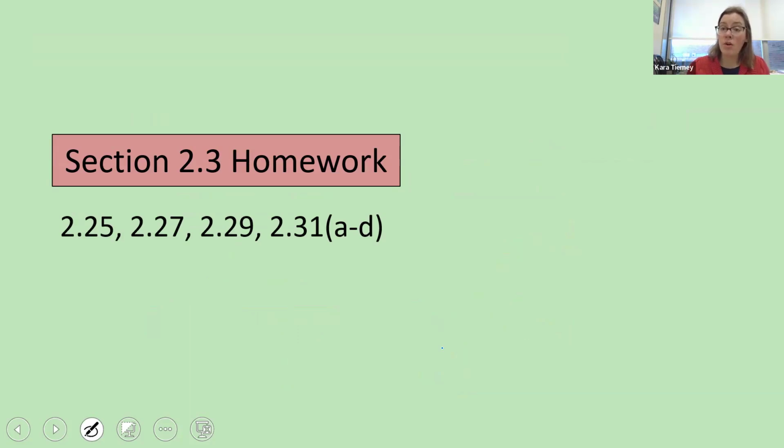When it comes to the homework for this section, don't be too concerned about showing me work. You do not need to show me work for this section. I know that a lot of people can do the sig figs with calculations in their head, and that's okay with me.